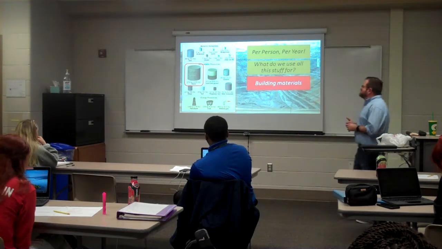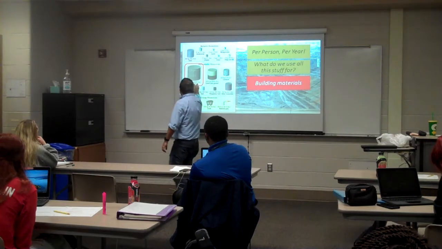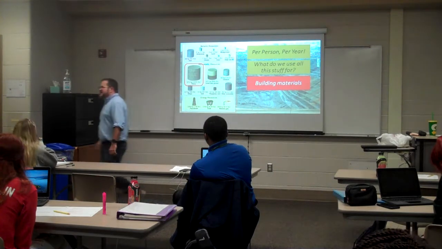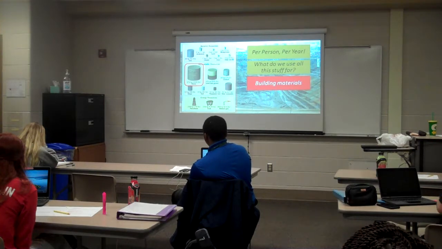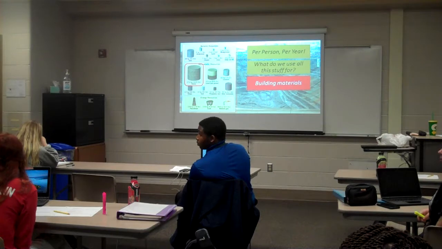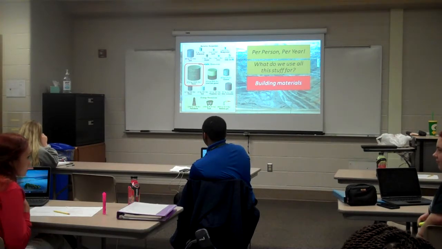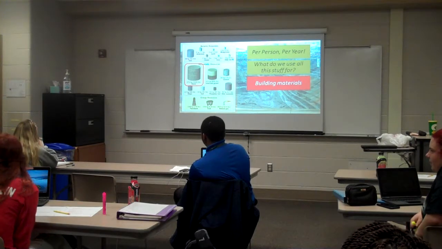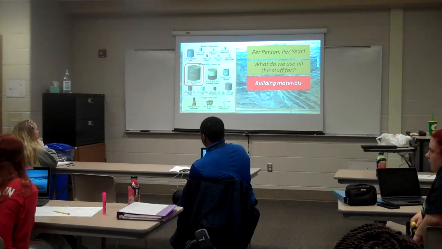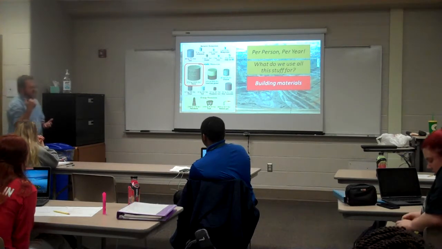But then we go over to the non-metals, and the big one here is stone. Over 12,000 pounds a year of stone per person. That's a lot of stone. That's 6 tons. Right? Yes, that is a lot. What do we do with all this rock? Build stuff. It's a building material. I mean, you drive through a neighborhood where they're building, and you can see a lot.